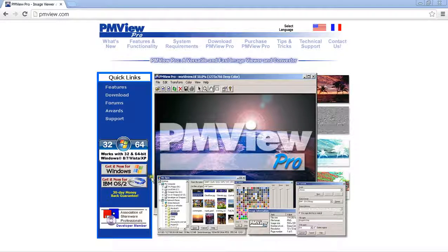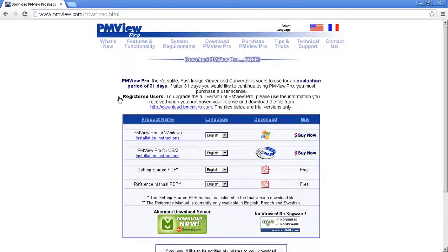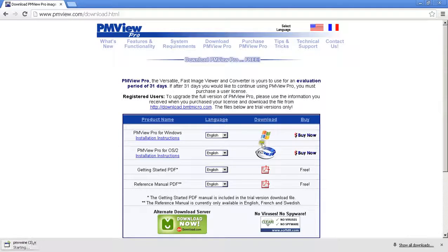So, first we're going to download it. I'm going to be using it for Windows, and I'll use Google Chrome, or whatever web browser you are using, to go to pmview.com.